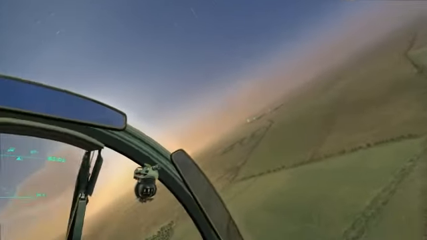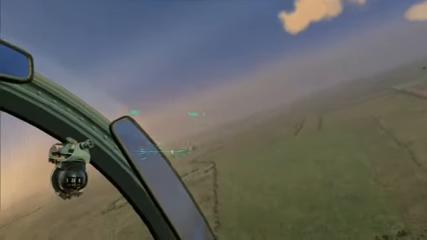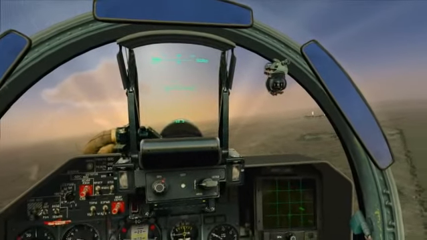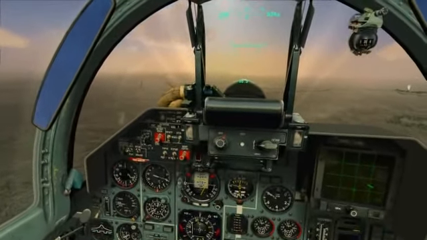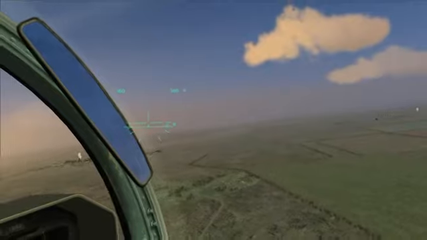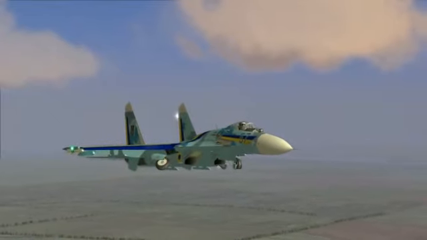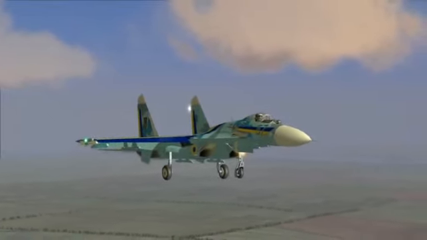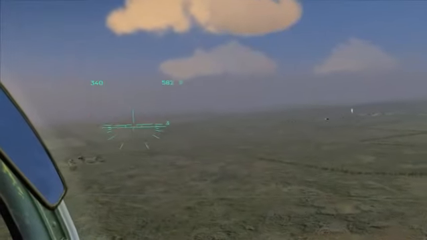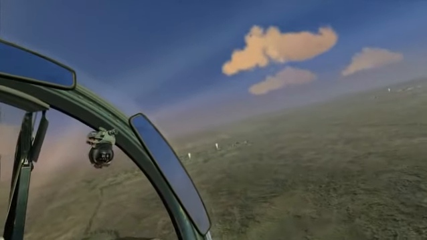Okay, there's the base off in the distance. Make our turn and set up for final. Zooming in on the runway. Make sure I know where it is. Flaps coming down. Gear coming down. Just about time to turn final, just a little bit more. Here we go. Kerch Tower, Enfield 1-1, turning final.